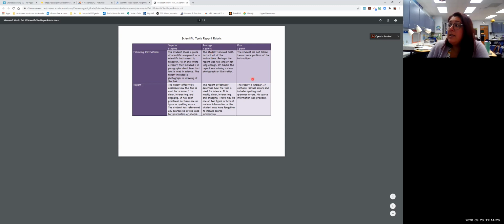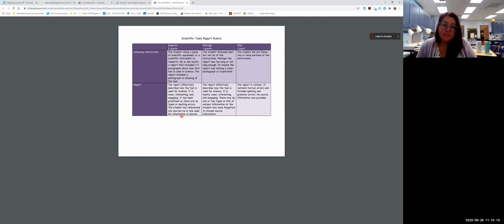And then you can earn 3 points for doing this or 1 point for doing this. So after I've graded how you're following the directions, then I'll come down here to grade the report itself. If your report effectively, which means it does a good job of, describes how the tool is used for science, it's clear, interesting, and engaging, there are no typos or spelling errors, and you've referenced any sources that you used for your information or your photos.